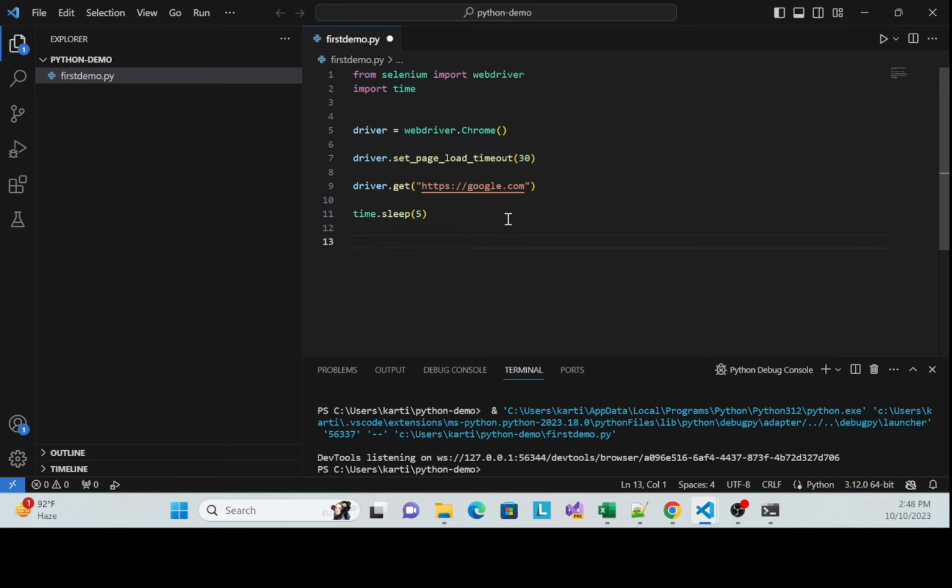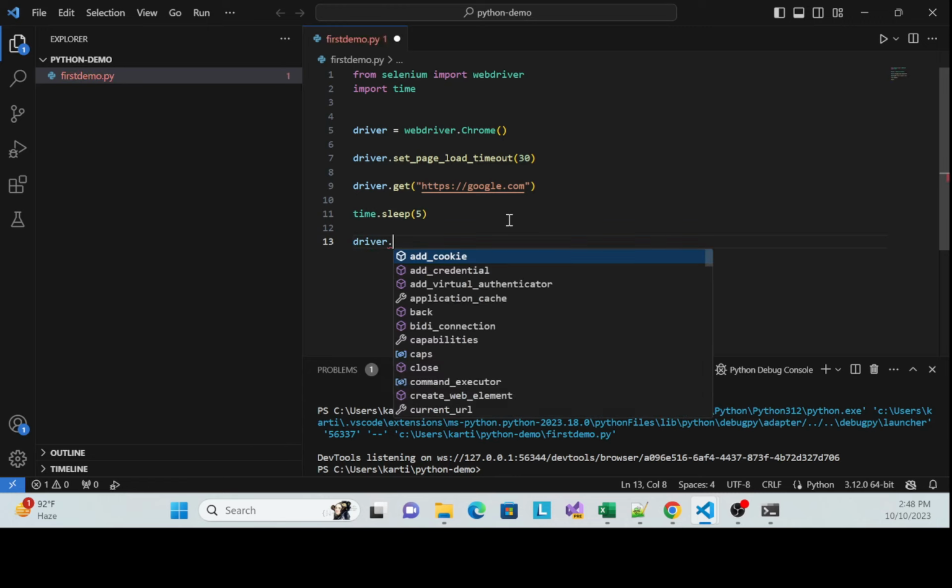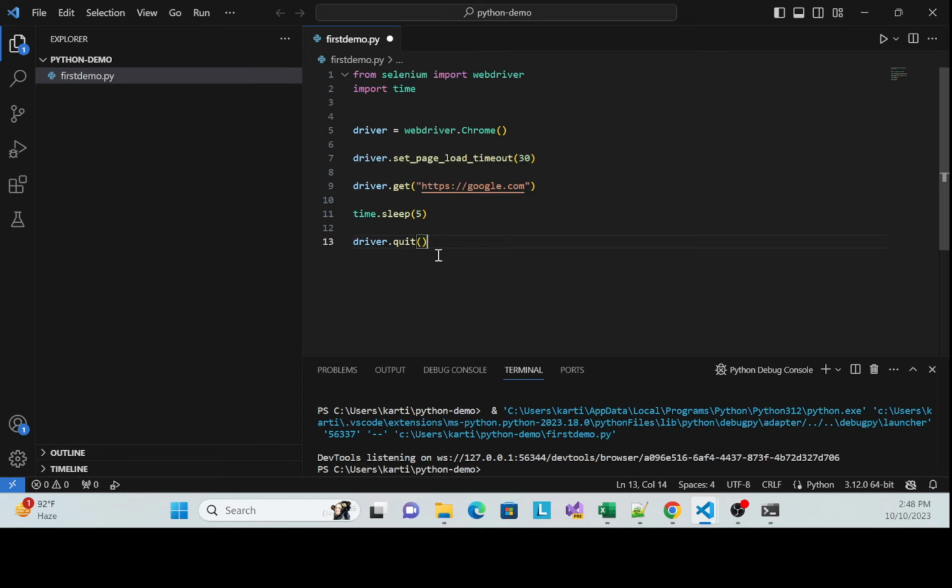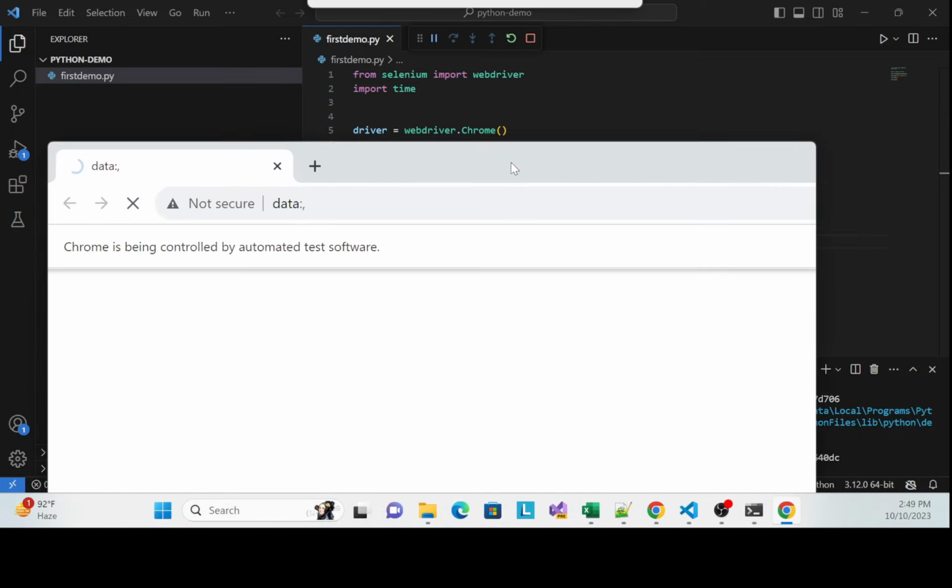But finally I have to properly clear that driver. That code I missed actually. Yeah, see, this is the final code. It is very simple. I call the Chrome driver. If it is not opening on your machine directly with this method, then inside Chrome you have to specify the exe file of the Chrome driver, which you can download to your local machine. Whatever your path, you can store it over here and point to that exe. But for my machine, it is working fine with this only. I don't need to do anything. Okay, that is done. Now let me run one more time. See, the application is running.